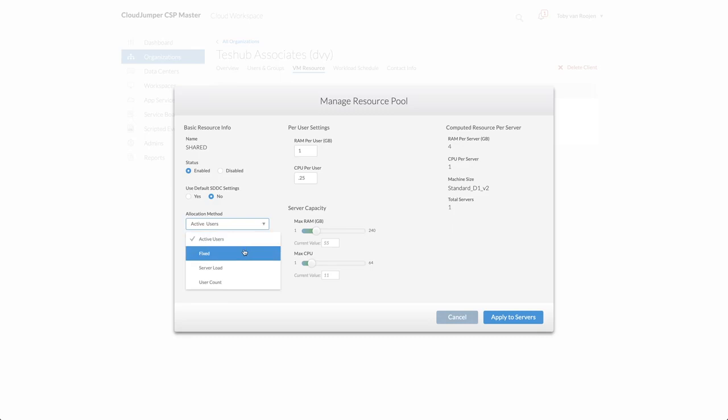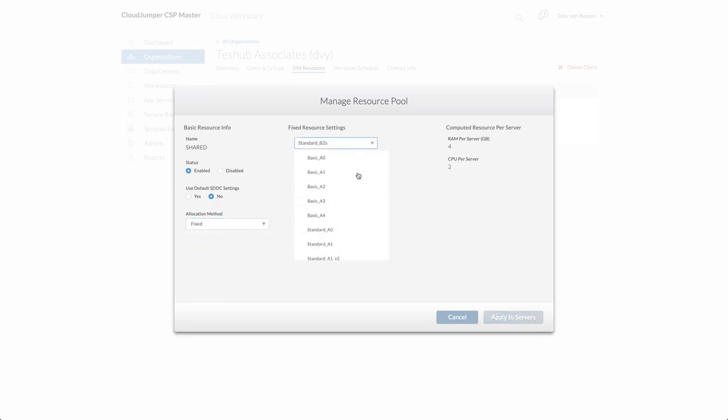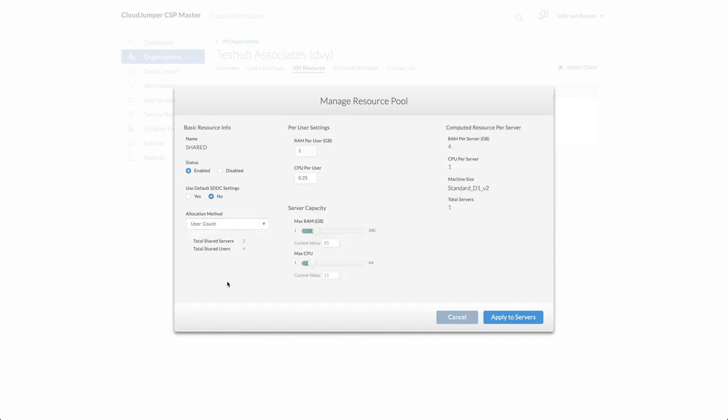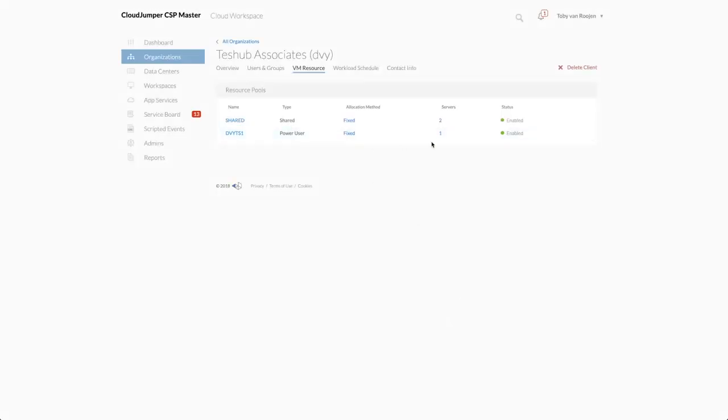The second is a fixed VM size pulled from Azure APIs. In the third option, the server's CPU load can be tracked over the previous 2 weeks and used to determine the size of the VM. And finally, the VM size can be defined by the total number of named users in the environment, similar to the active user setting, but without tracking typical active user loads. Similar settings can be assigned to the data servers and individual user VMs.